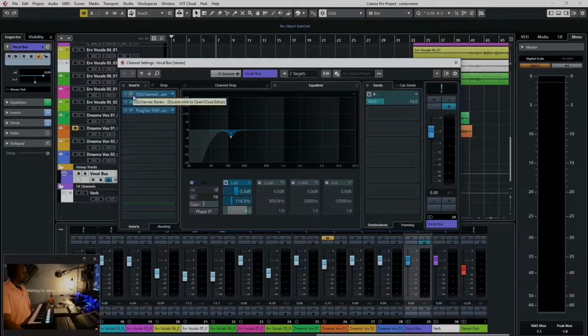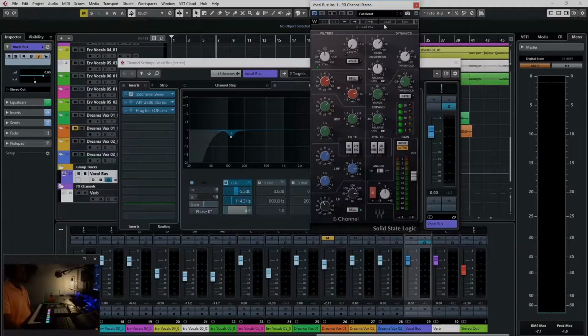Sometimes just a little bit of compression. I have the compression going through, and excuse that camera, but I'll figure out why it does that. As long as you guys are liking and subscribing to these videos, we are going to grow. I do have the Waves plugins here, but if you just have stock plugins, do not feel left out. I've been doing it for a long time, and I like to have different things to find out how different things work. You can accomplish a lot of these things with the stock plugins that you have. So don't get ahead of yourself.